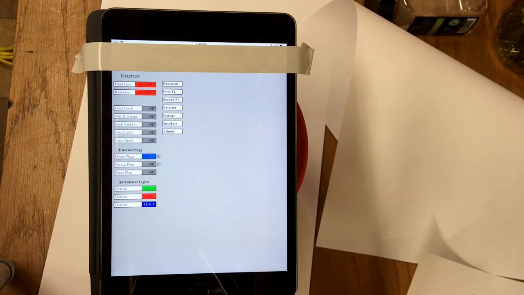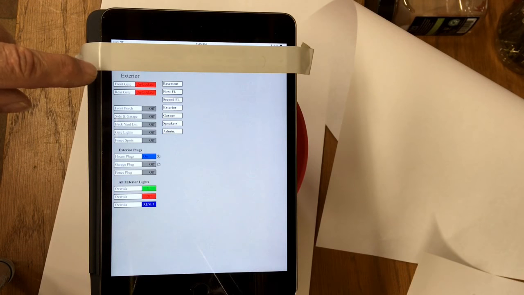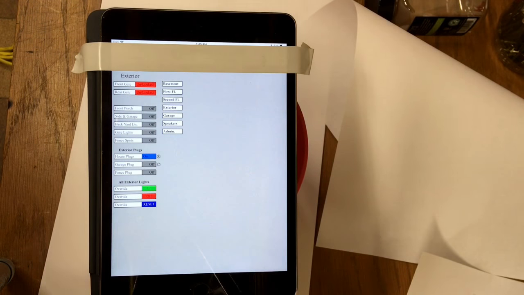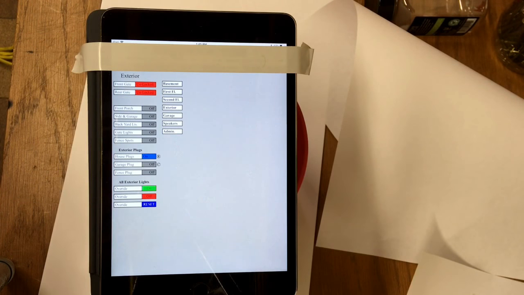But really, last thing, I mentioned before my two pull-up resistors in the control panel, indicating my red unlocked for the front gate and the rear gate. If I throw the deadbolt, I can get that changed to locked, green and locked, or unlocked.